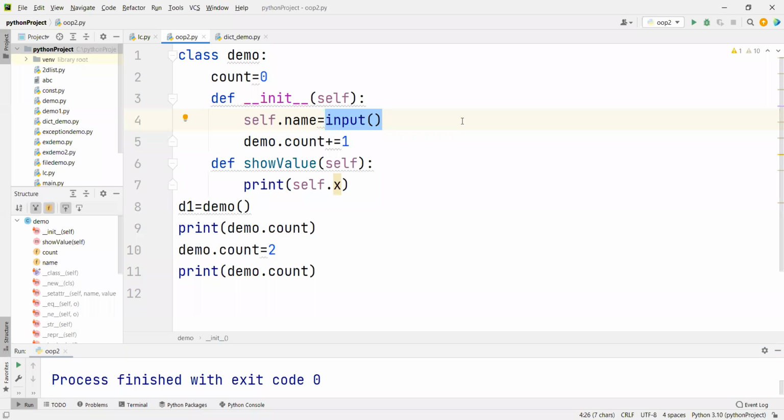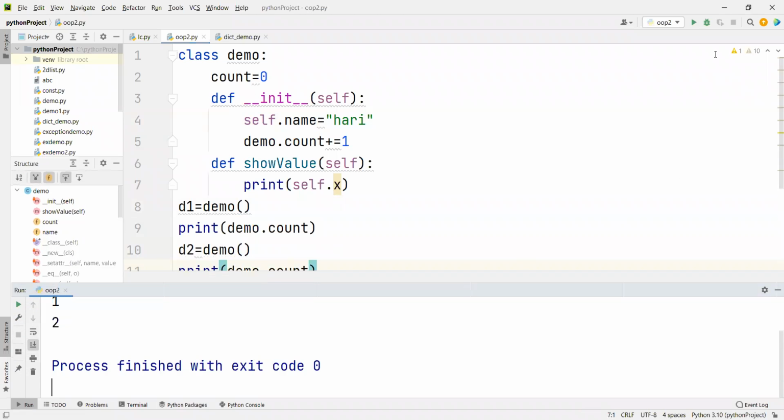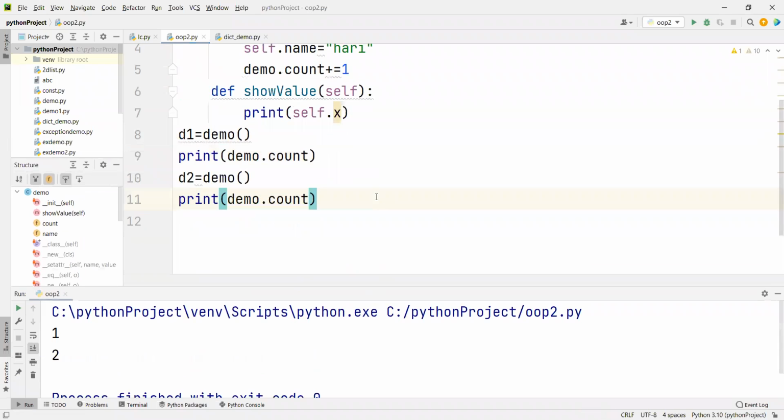Let me remove this input. It is irritating every time giving the input. Okay. So now I will create the second object. b2 is equal to demo. And again, I'm seeing the demo count. So here it was 1, then it became 2.